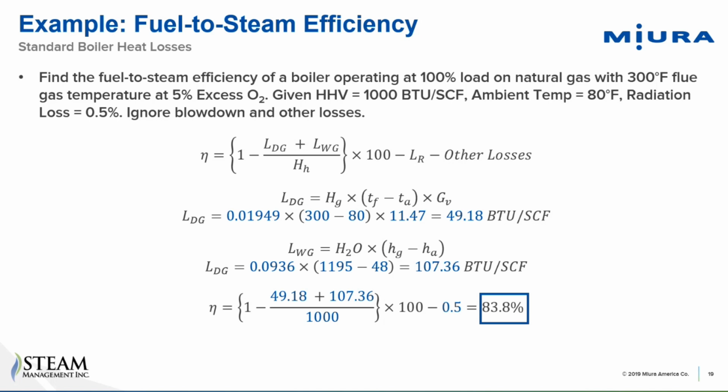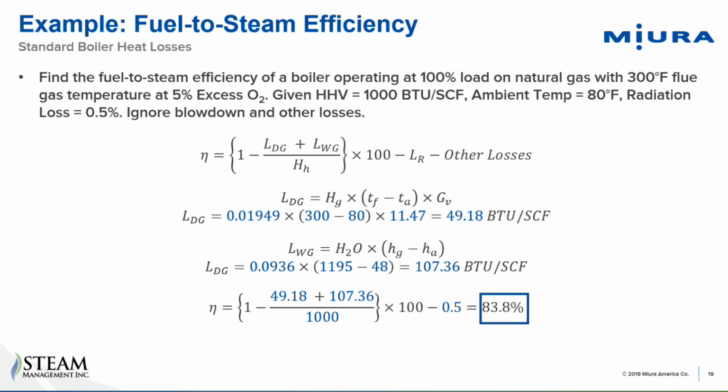Your wet gas loss is similar. You're looking at the amount of water, pounds per SCF of fuel, which is a standard constant value that we know from experimentation. And then the enthalpy of the vapor at 1 psi in flue gas temperature minus the enthalpy of the liquid at ambient. So this is telling you what's the latent and sensible loss of that evaporated water. Anytime you have combusted a fuel air mixture, you've created steam as part of that combustion process. So we get 107 BTUs per SCF.